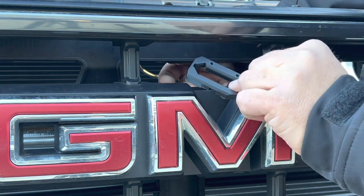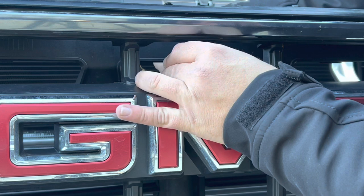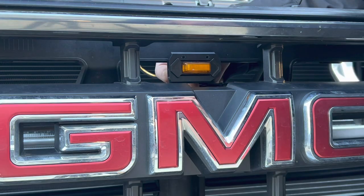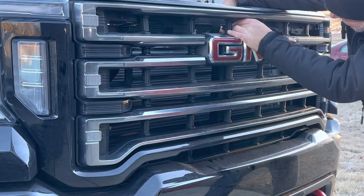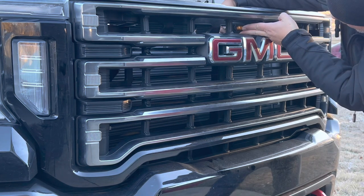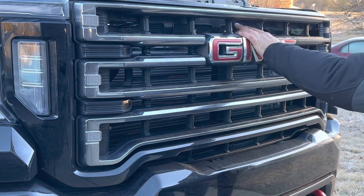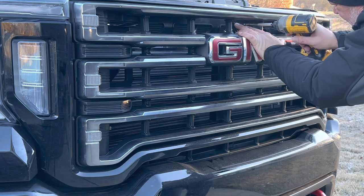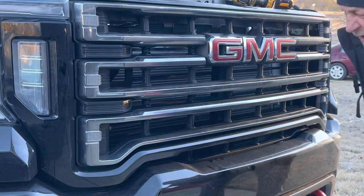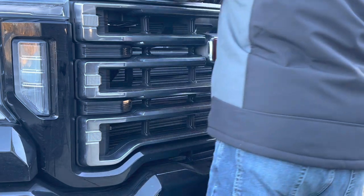I probably should snap the light in to make sure it will fit after. Let's see what we got here. Oh yeah, that's going to work just fine. I want to make sure I get it centered, because it would look weird otherwise. Okay, let's see. Do we have a good hole? Oh yeah, make a screw. Fantastic.